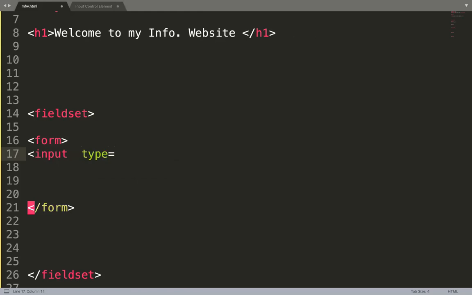The type of input I want is text. I'm going to just take text. Now, what's the purpose of this text? The purpose of this text is name, which will be giving you the same name.